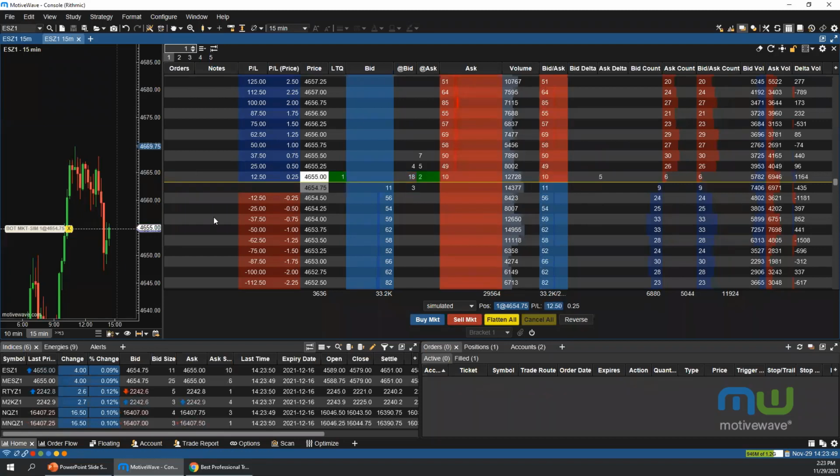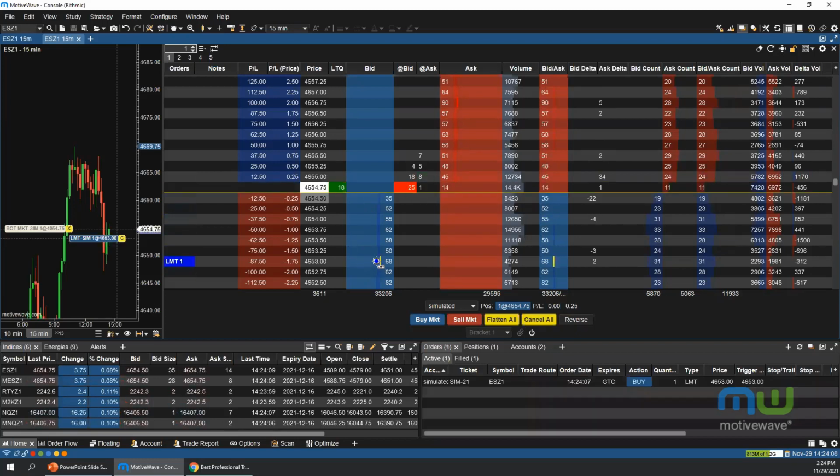All right, so we can now go over trade entry on the DOM. First of all, we need to unlock the DOM, which we did before. We need to do this in order to place trades. If you want to enter a limit buy order, you can click the corresponding price level in the bid column, like so. If we wanted to place a buy stop order, we would select a price that is above the current bid and ask.